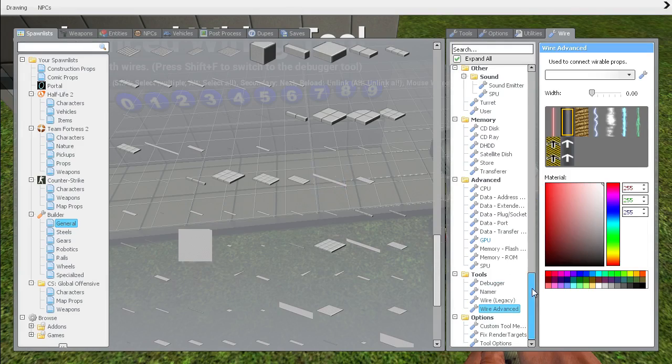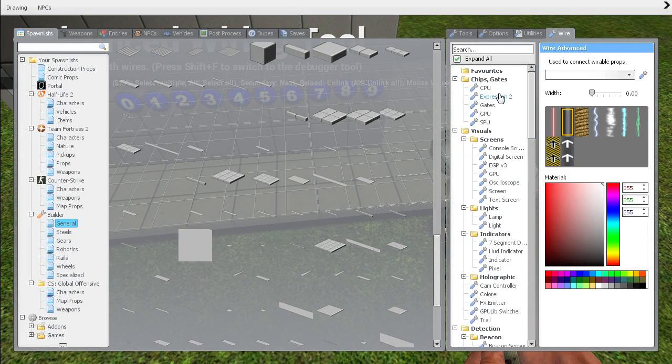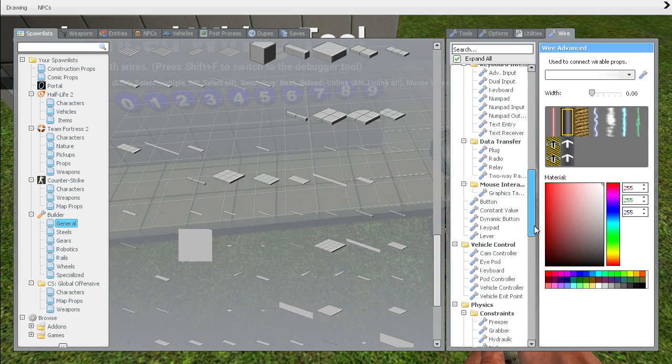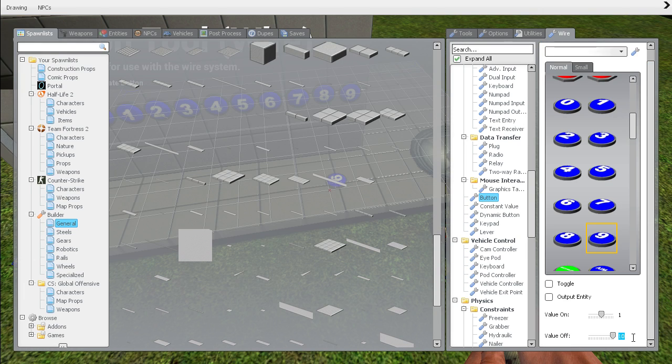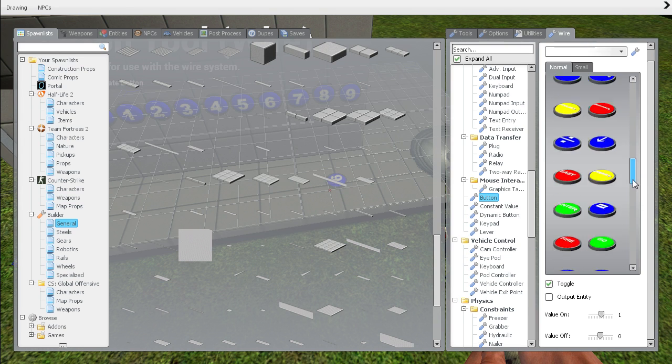And then we just need a button to turn it on and off with. Button on 1, off 0, toggle. Let's get a power button. Power. There we go.